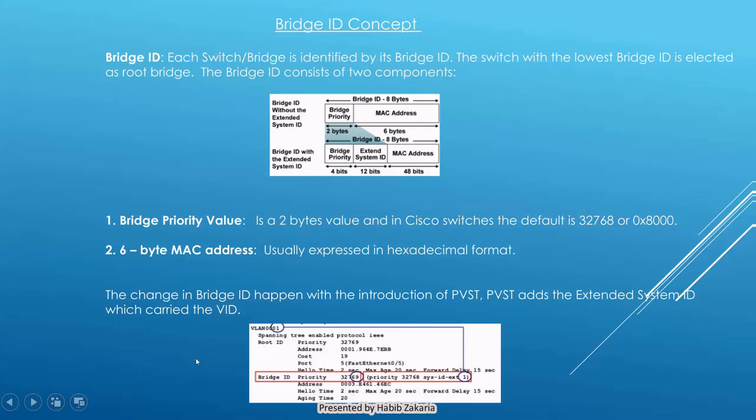001, you can do show spanning-tree vlan 1, and then the output will be similar to this. You can see the bridge priority default is 32768, but because it's VLAN 1, an extended ID of 1 is added to the bridge priority, and the value becomes 32769, which is basically an increment of 1. And that's how you find the BridgeID of a VLAN.